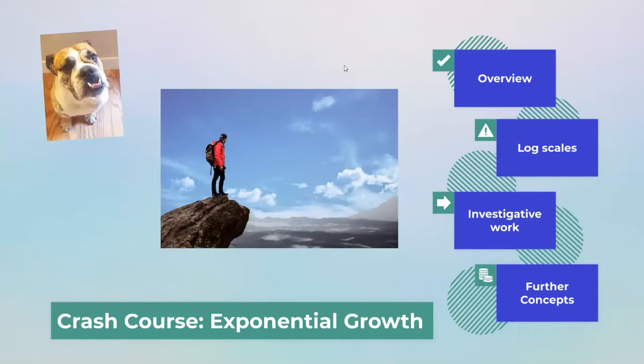Today I want to talk about exponential growth. It's a topic that is crucial to understanding what's going to happen with COVID-19, and we're seeing it in the news quite a bit. We're seeing it all over the website. It's the reason we're social distancing and why the country is locked down right now.